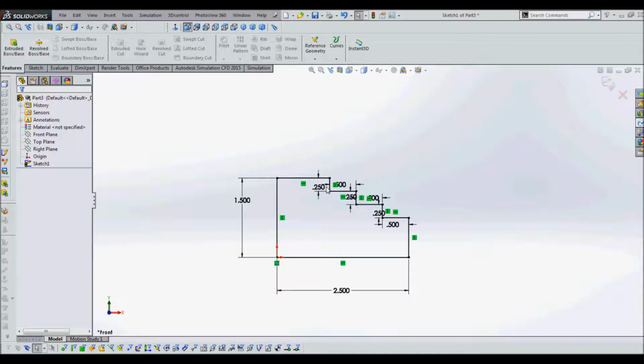Because we are essentially emulating milling operations and the making of this cannon base, if we were to be physically making this, we would do this on a machine tool such as a mill. We'll use the Extruded Boss Base option.